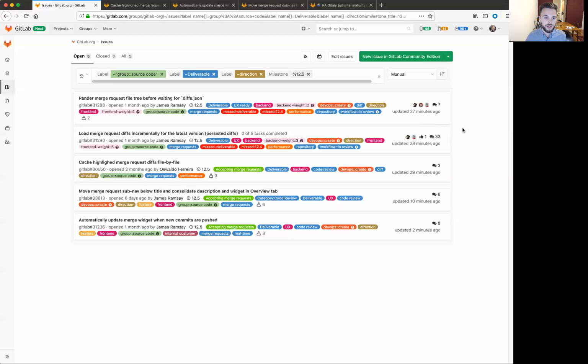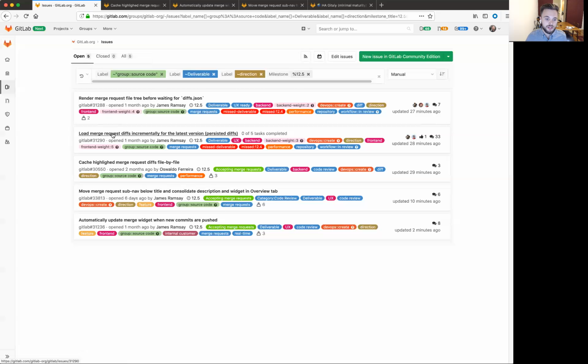And the first aspect was changing how we download the list of changed files to populate the file tree and provide other kinds of statistics in the merge request. So we've implemented that API as part of this change, which we've been working on in 12.4, and the interface work is continuing, and we expect that to be completed quite soon, early in the 12.5 development period.